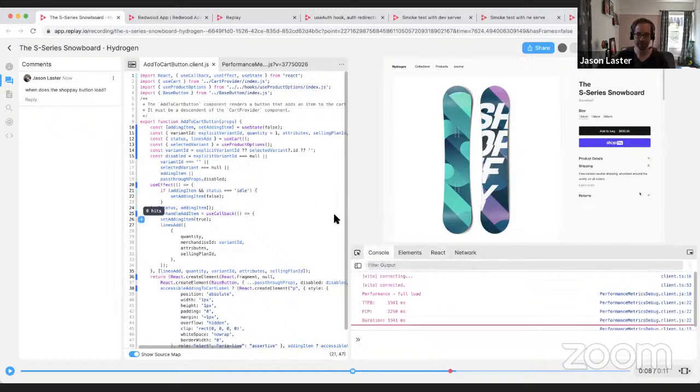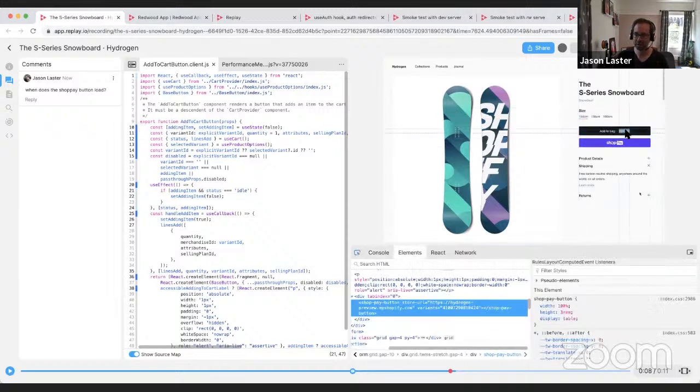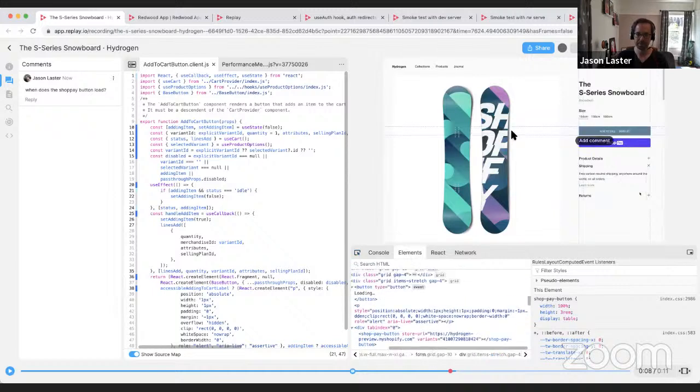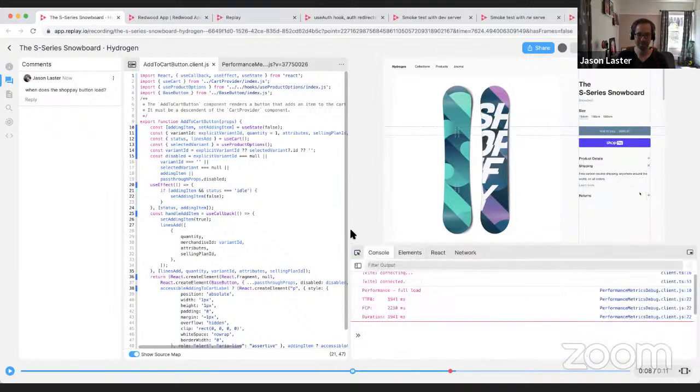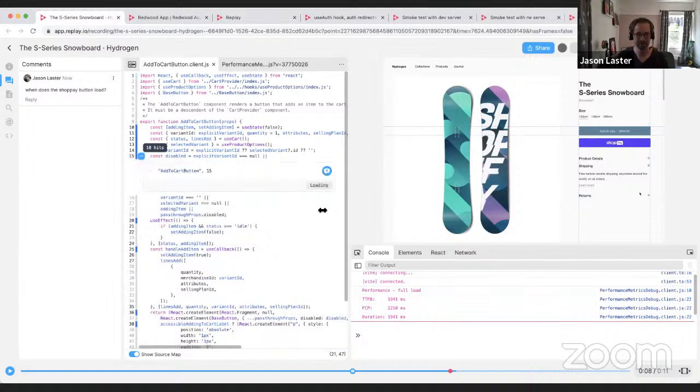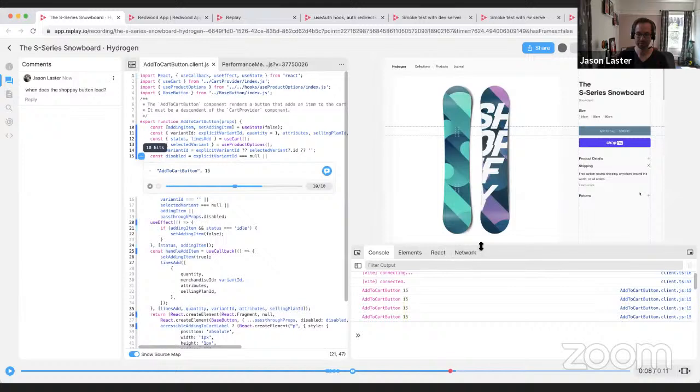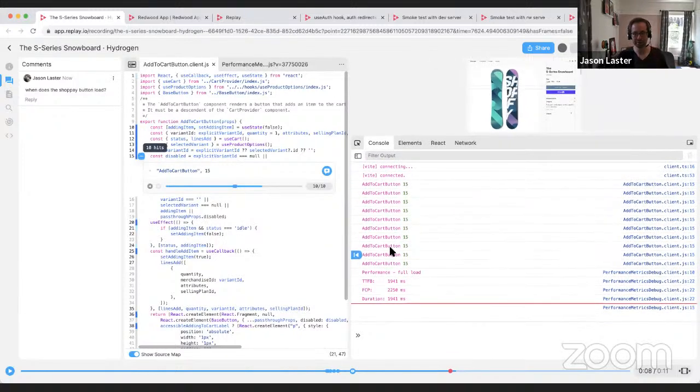The fun thing I was looking at with them is this add to cart button, which I think is this guy right here, right above Shop Pay. And with Replay, the craziest thing we can do is go in here and click on this plus button. It's like going to VS Code, editing the code, typing console.log, going back to Chrome, refreshing, rerunning and doing exactly the same things, and then you can view that console log. So when I click here, the console opens. Got all these new logs right here.